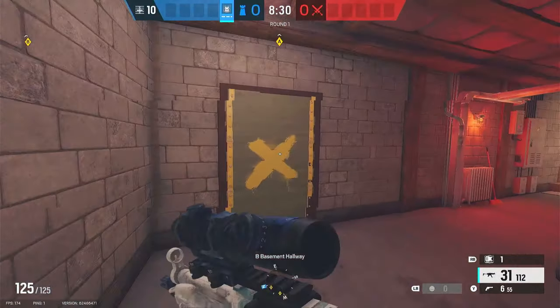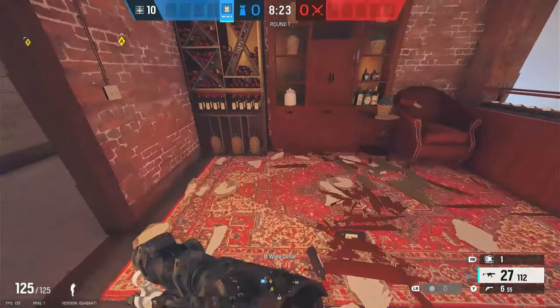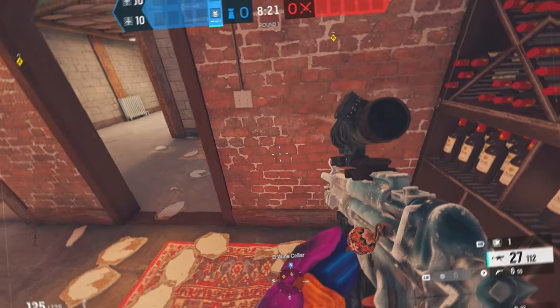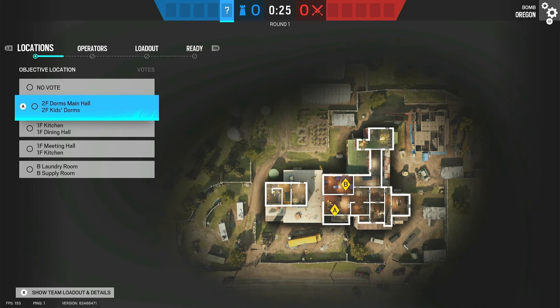I get at least one like once a match on Chalet. This one gets you a super. So try this one out, and now let's move on to the next one. This next rat-tastic strat is for the dorms kids site on Oregon.